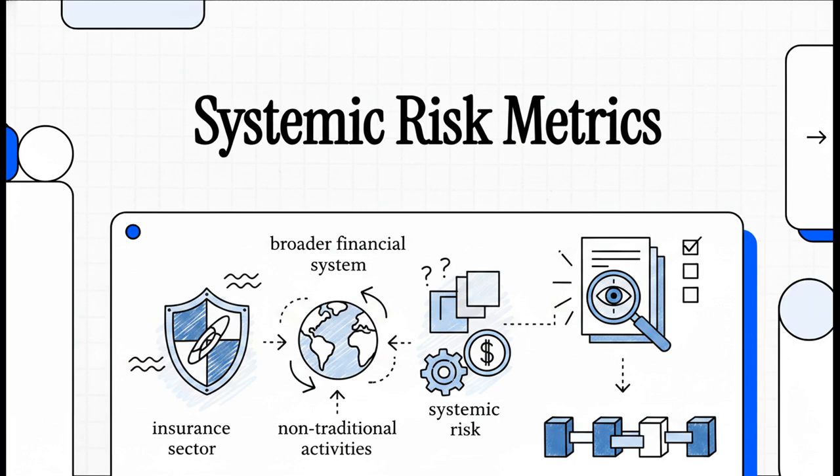Today, we're covering systemic risk metrics, focusing specifically on how to report your total exposure to centrally and non-centrally cleared derivative instruments, the fair value of your securities lending collateral assets, and your qualitative approach to managing capital and liquidity risks. If you're operating an insurance entity today, you already know the regulatory landscape is shifting right beneath your feet. Regulators are carefully scrutinizing non-traditional activities that could potentially pose or amplify existential threats to the broader global financial system. So we're going to break down exactly what you need to disclose to meet these rigorous SASB standards.